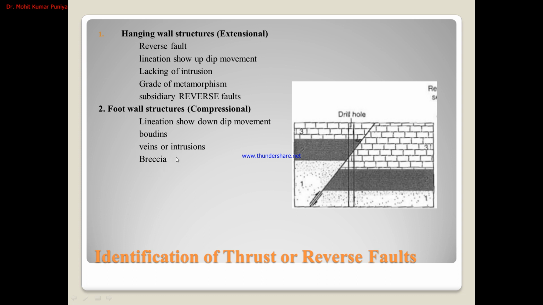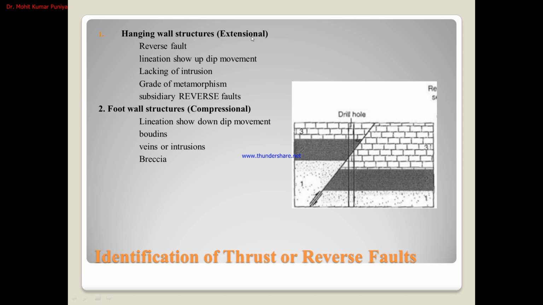So compression has to exceed the strength of the rock. If we have a highly competent or strong rock, there is no chance to get fractures. So that's why in a normal fault breccia always occurs in the hanging wall. This is the reason, okay, because there is an extension. Extension always promotes weak zones or fractures. And compression in geoscience always means increasing the strength of the rock. That's why we are not getting the breccia, cataclasites and all the fragmented material in the footwall side in the normal fault, and in the case of reverse fault in the hanging wall side. This is the reason.